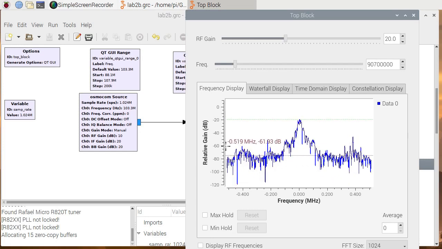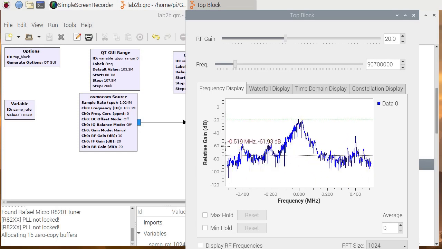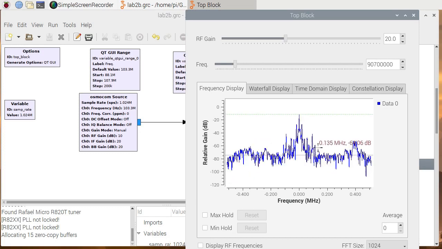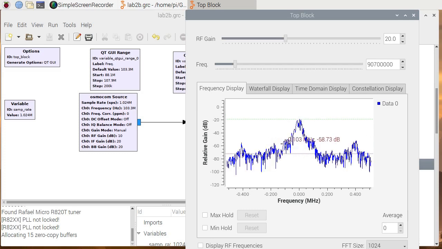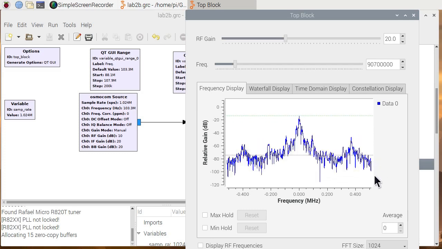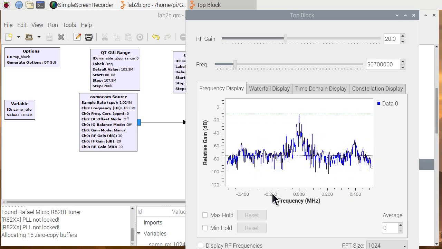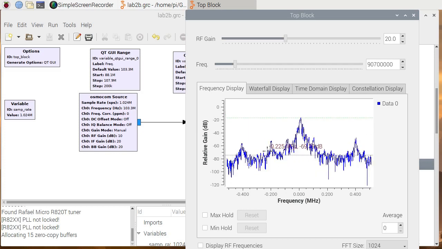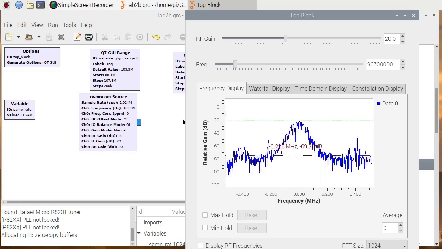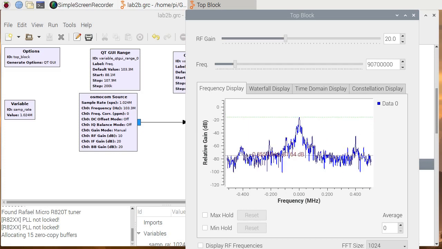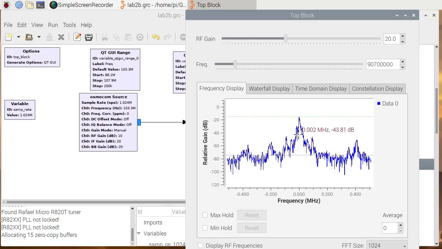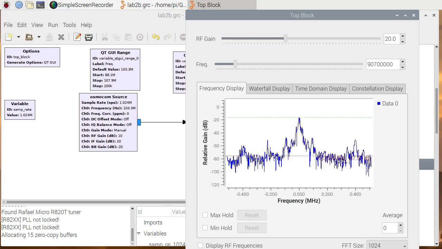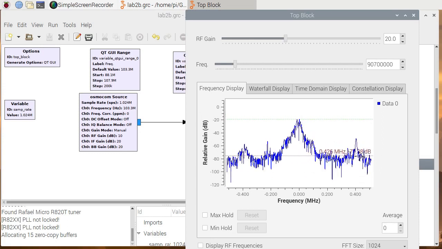So 100 times 100 is 10,000. So this signal is 10,000 times stronger than any of the other signals, the other two signals here. In fact, there's a signal down here at the minus 200 kilohertz. So we've got one signal here, 2, 3 in the center. We don't have anything here. We have four signals here.